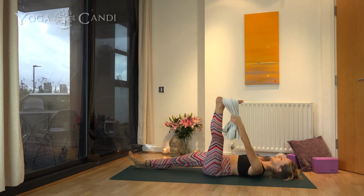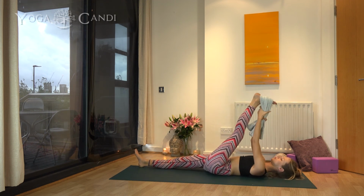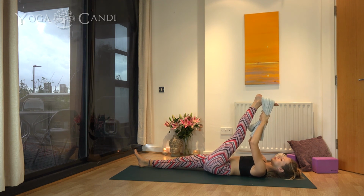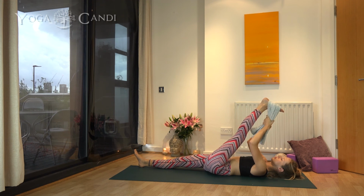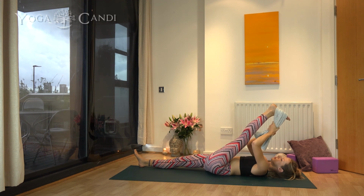Using the strength of that leg and the towel, let's pull our knee and our leg all the way up into the sky. Using the towel, let's pull onto that hamstring, bringing it as close to the body as possible. Feel free to put a micro bend into the knee if you need to. If you can grab the actual foot, feel free to do that and to release the towel down to the ground. Do whatever feels right here.